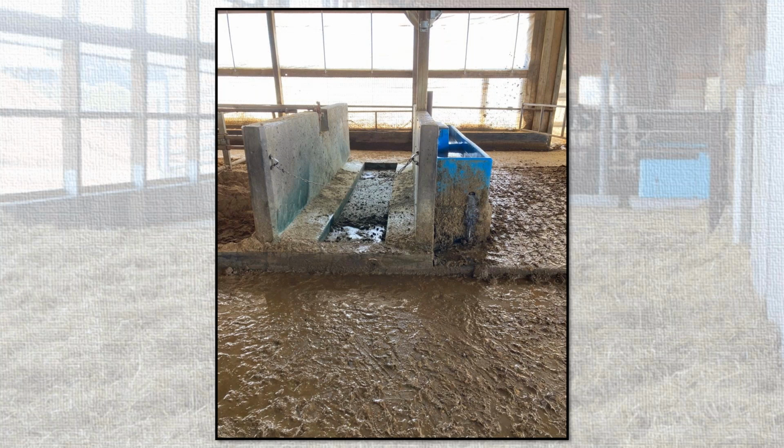If you make it too hard for employees, if you have to unroll like 100 feet of hose every time, then they'll tell you they did it, but they probably didn't. And it is critical to get it done, because they're away from foot baths for about 6, 7, or 8 weeks after they go into the dry cow period. You can tell right away if you skip a week or two. Sometimes in really cold weather we have to skip it, and it shows up right away. So it's a vital part of a barn like this to keep their foot health in order.